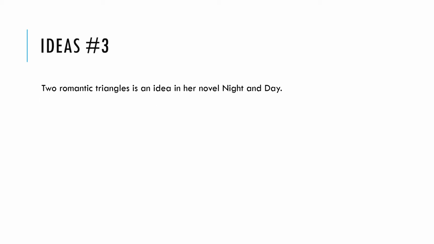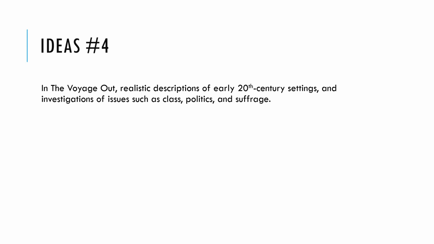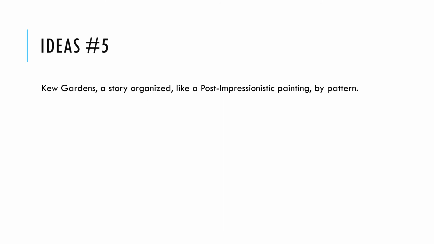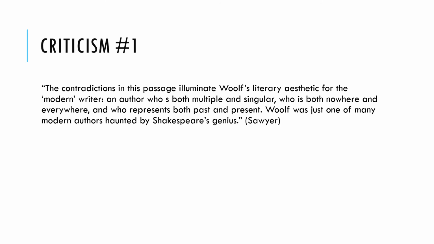The third idea, she did 2 romantic triangles in her novel Night and Day. Another idea in The Voyage Out, realistic descriptions of early 20th century settings and investigations of issues such as class, politics, and suffrage. And the last and final idea in her work, Kew Gardens, a story organized like a post-impressionistic painting by pattern.